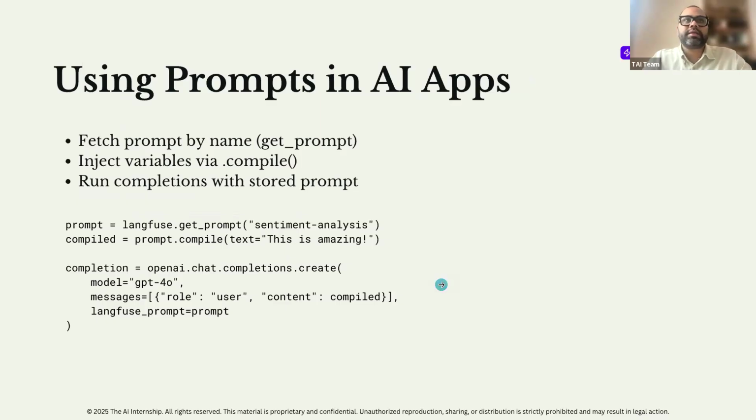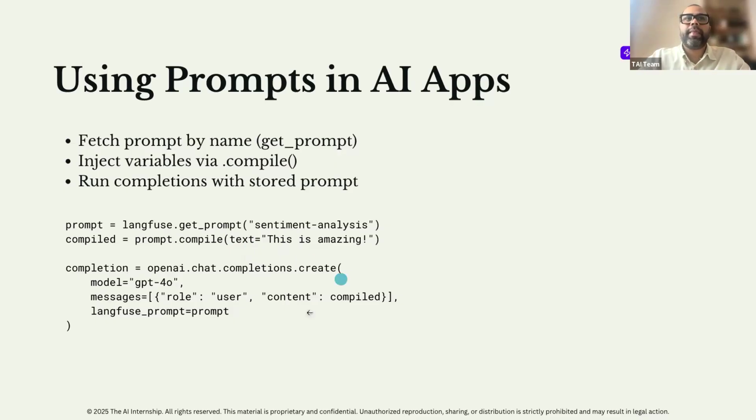So this is an example of how you can integrate a prompt within your code base. What you need to do is first store your prompt with a name, let's say scientific analysis. Then you can load your prompt using this line. After that, you can compile the text: if the prompt has a variable, like a variable called text, you can replace that variable within the prompt. I'll show that in a bit, but I want to quickly go through what this looks like.